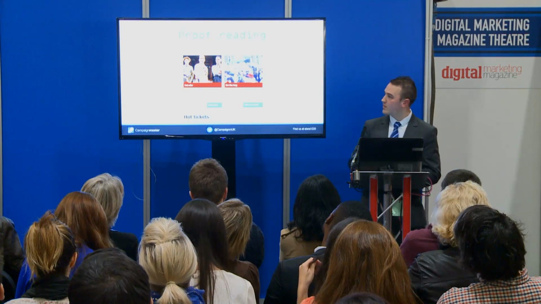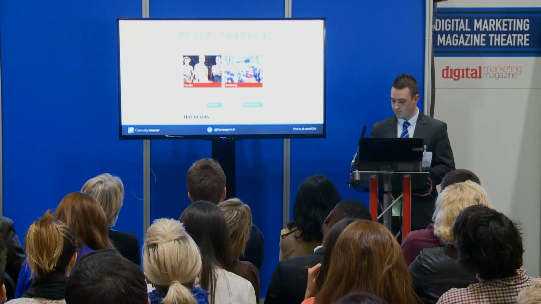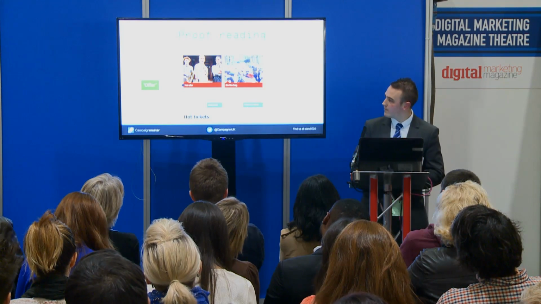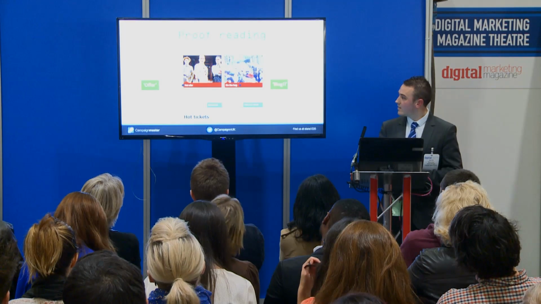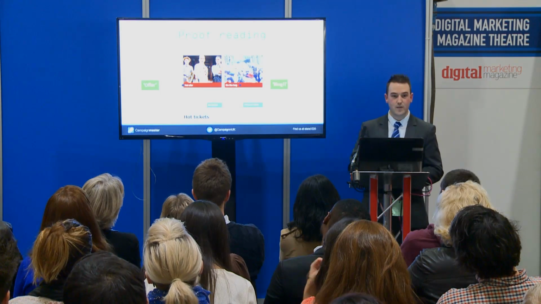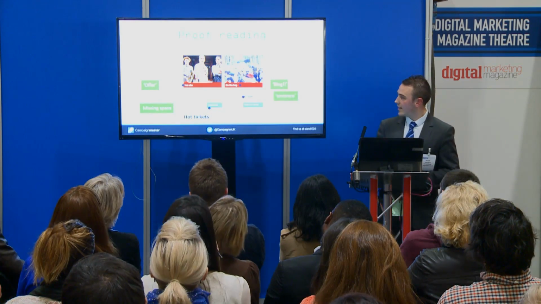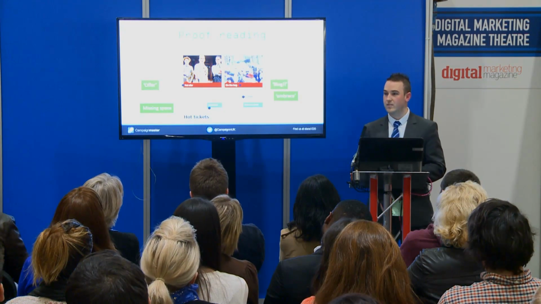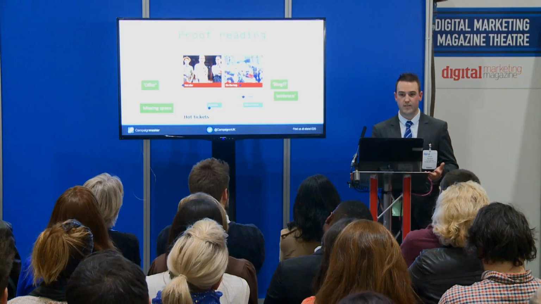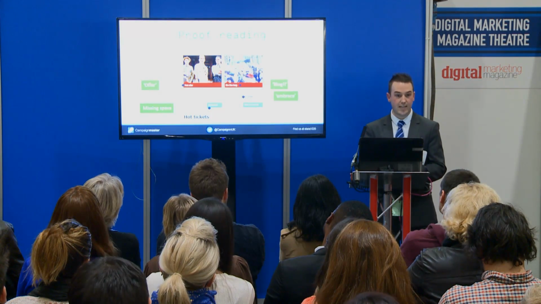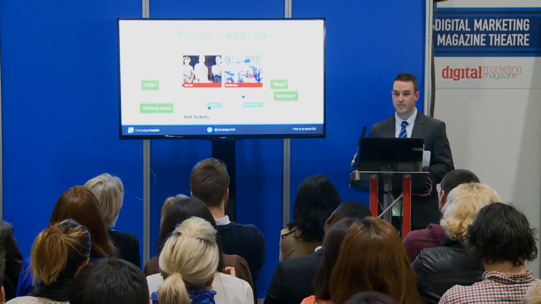Proofreading. So you probably notice a couple of typos on here straight away. So we've obviously missed out the F in offer. Bit of an embarrassing typo there. Obviously a space bar in embrace. So proofreading is always good. It's better to get a second set of eyes over it. Make sure your content is legible, clear, and the message isn't missed.